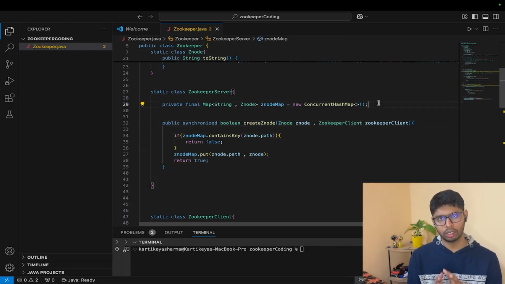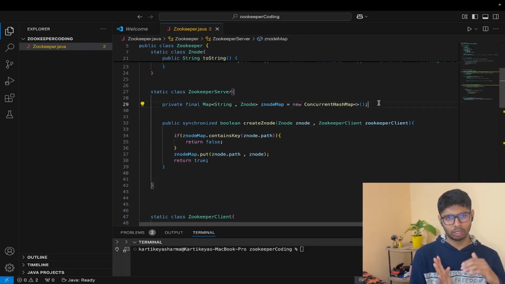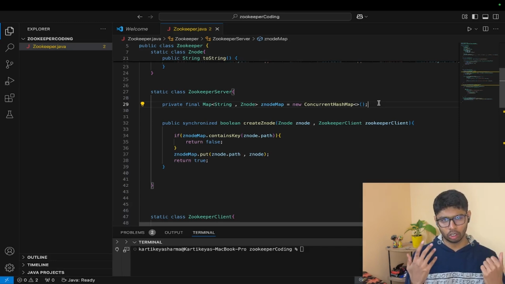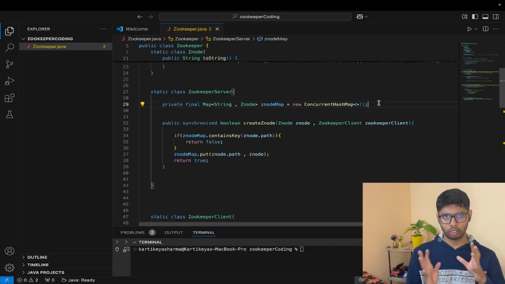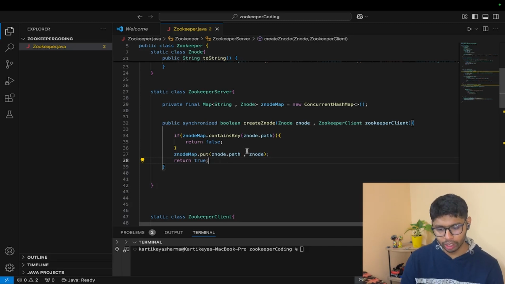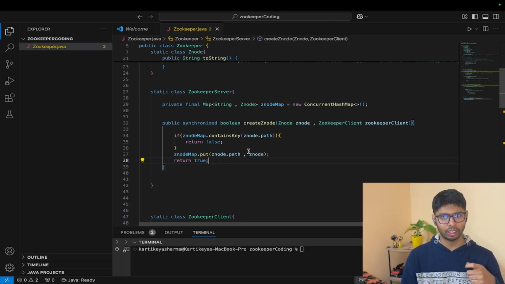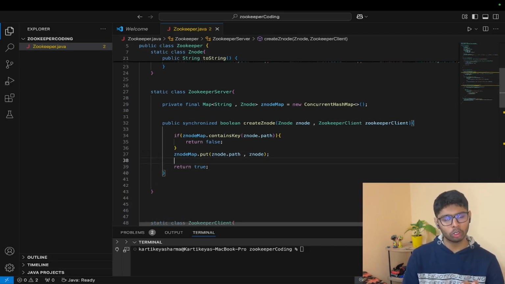But now let me make you understand. We have to keep some more data, because there are more features that we have to build. Suppose that particular znode is created and someone is already watching that znode. So here comes our second feature, to notify. Whenever a node is going to be created, take a scenario where someone is already watching that node, looking for that node. In the create node function also, we have to call the notify watcher.